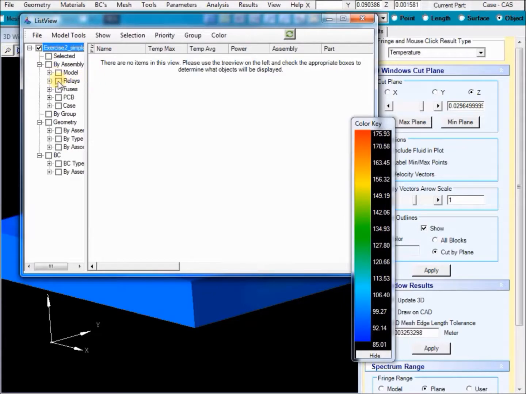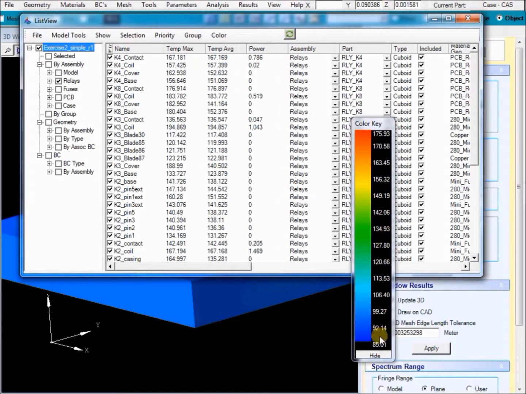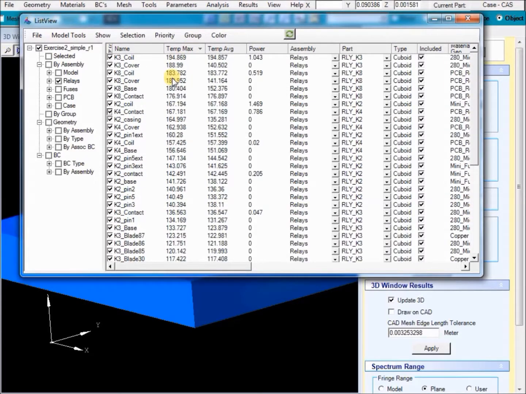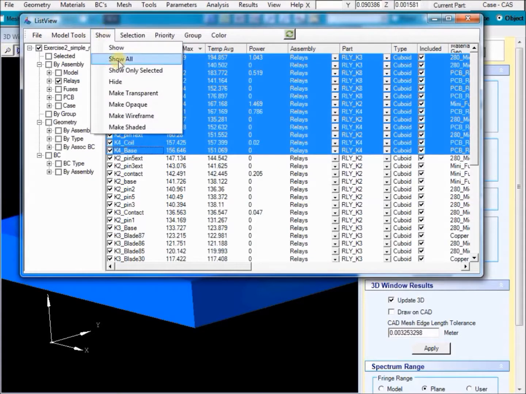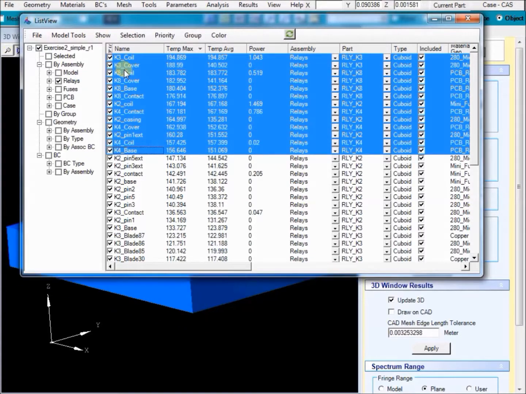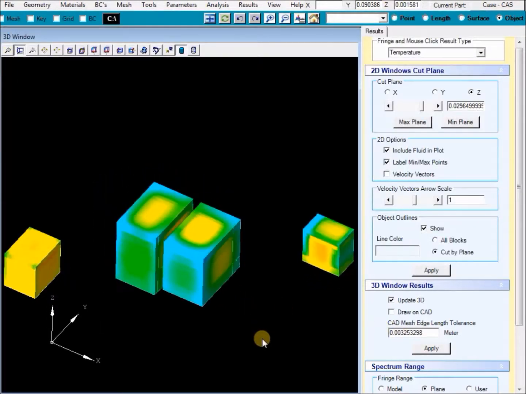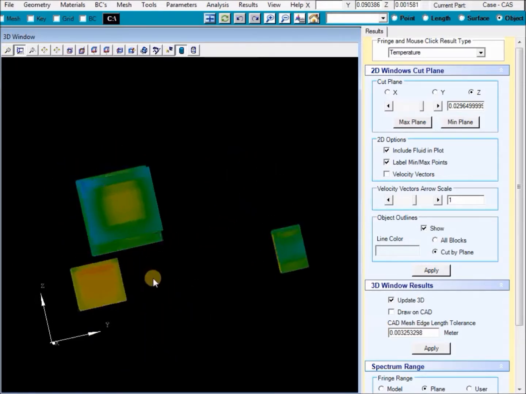While that's up, you can hide anything, and so here we're going to look into Model Manager, and you can see in Model Manager we have the temperature in a tabular viewpoint. This could be output into Excel for any kind of post-processing you would want to do from that point, and creating graphs or anything like that from your results. And here we'll just highlight everything that's over 150 from the relays, and we'll just show these objects. So if we come back in here, we can see all of our hot relays, and we can look inside, see what's going on with those.